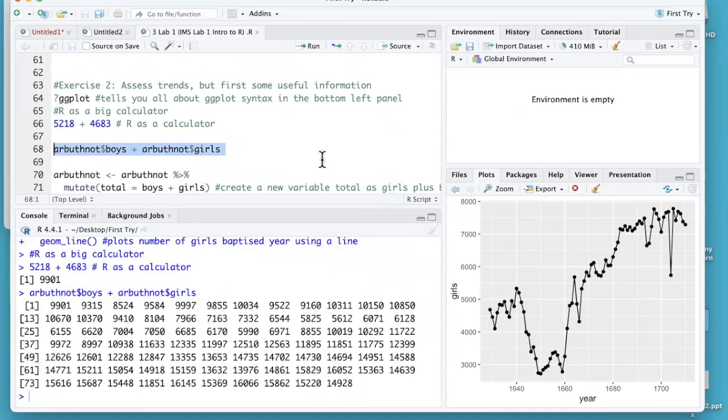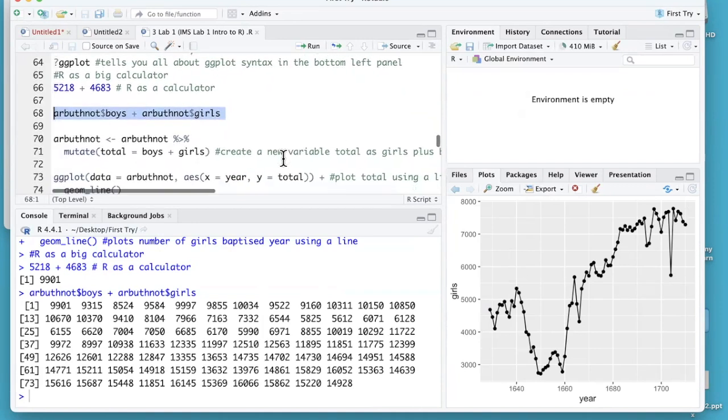There's our output, which shows us the sum of all of these. Actually, you can see that first date. That was just copied from our first year, 1629. So you can see it for each individual year. So the strength of this is that you can do this kind of calculation very quickly, very easily.